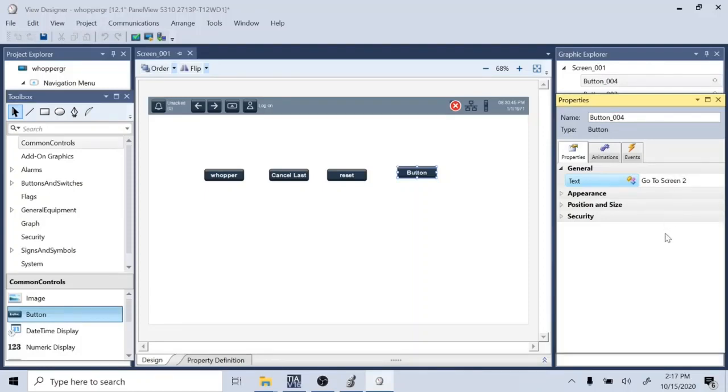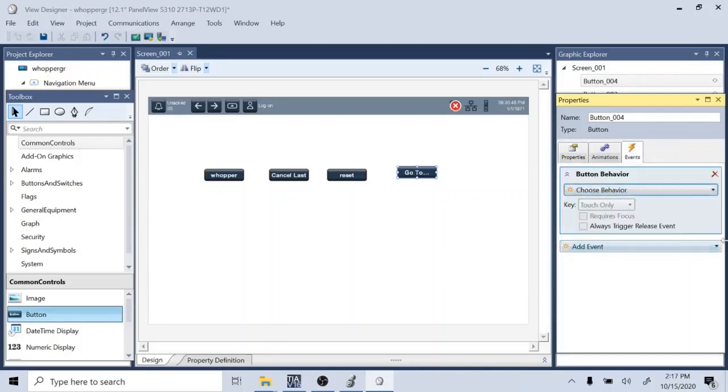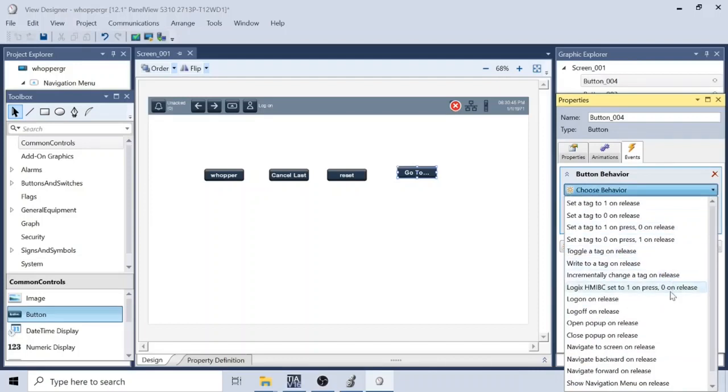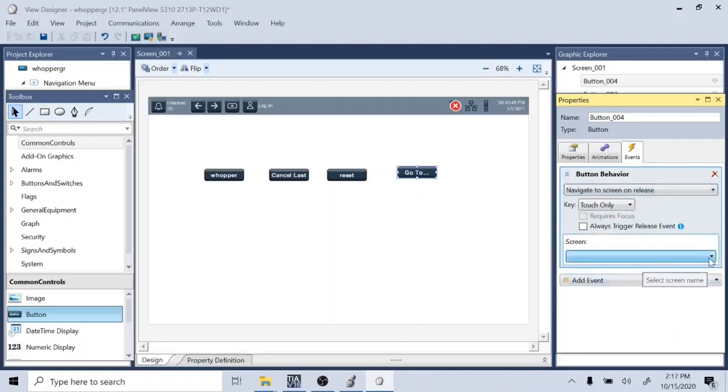And then I would go over here and I would say screen 2, and then event would be a button behavior, and see what it says. So it says down this list, open pop-up, close pop-up, navigate to screen, on release, navigate to screen. I've got to create another screen, so I can't do that yet.